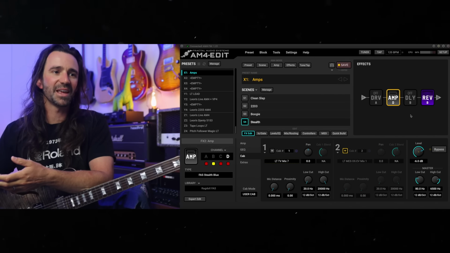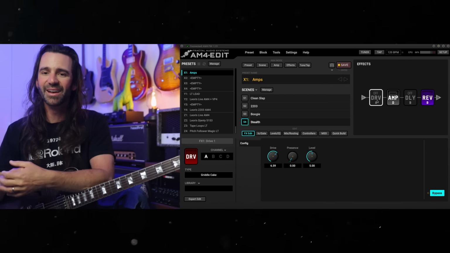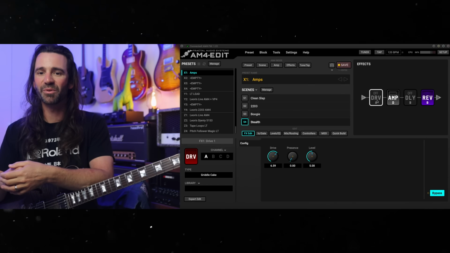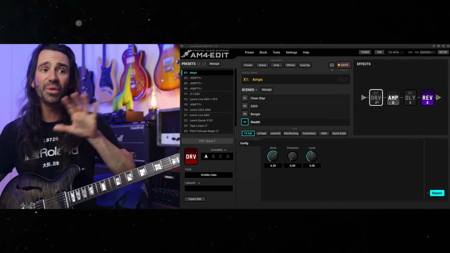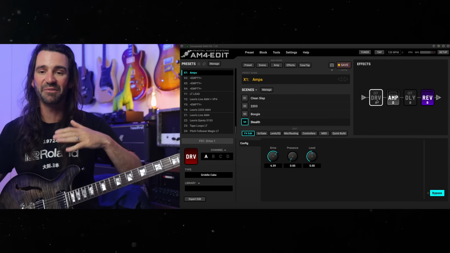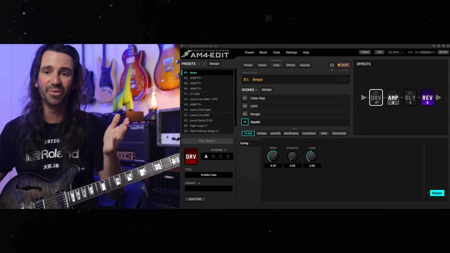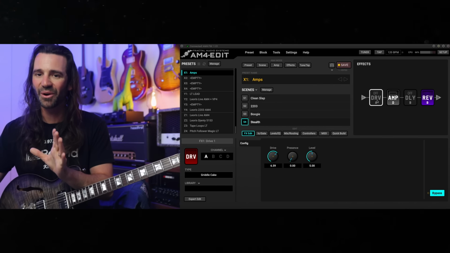Now, of course, you could extend this to any of the other blocks on here. The blocks that you include in a preset are going to come down to personal preference, but of course, you've got gapless switching between presets. So if you wanted to have a preset with all the same settings, but say a drive block in front, and then the next preset have a phaser block as your first block over there, you can switch between them seamlessly using presets as well. So that is very, very cool.